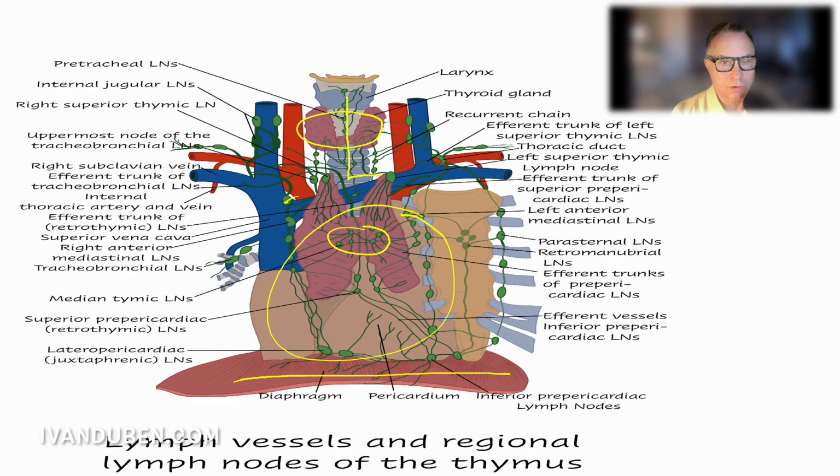We also have more superficial lymph nodes here that also connect to the deeper lymph nodes. So you can see, anytime you see these connections, the lymph has typically multiple directions it can go. In the scope of these chains, the lymph is designed to move. It can move upwards or it can move downwards, depending on where the pressure is allowing the lymph to move. And of course, down at the bottom here, you can see that outside of the pericardium, you have this collection of lymph nodes that are on top of the diaphragm.